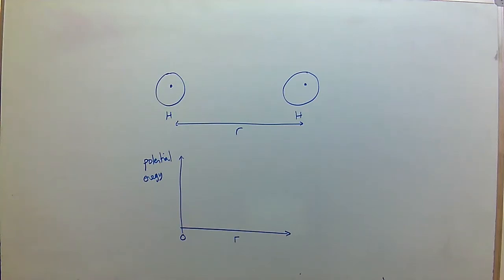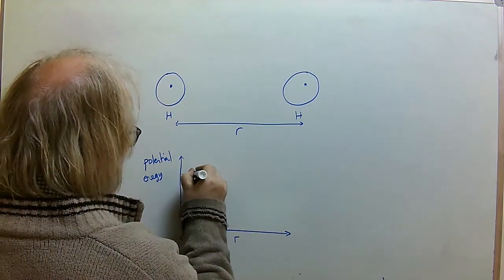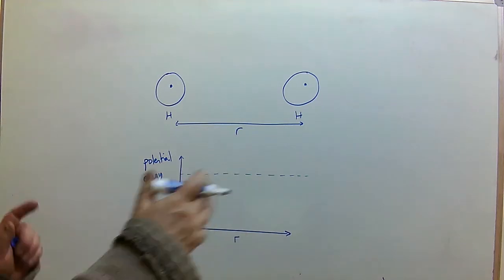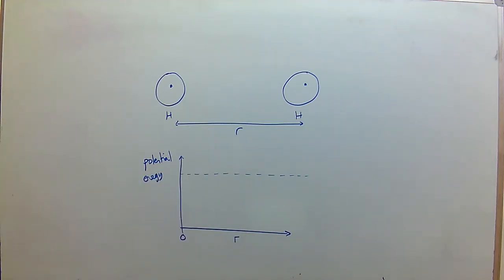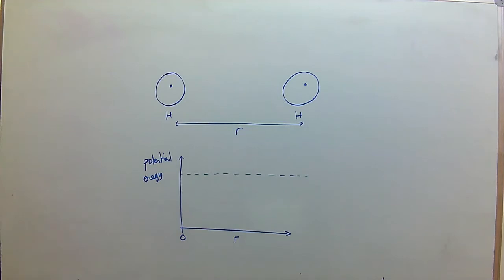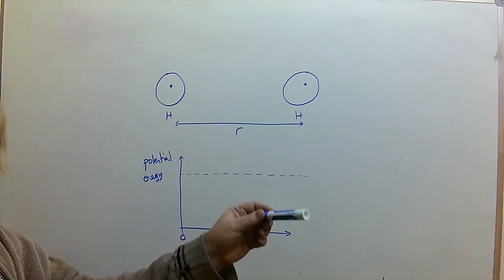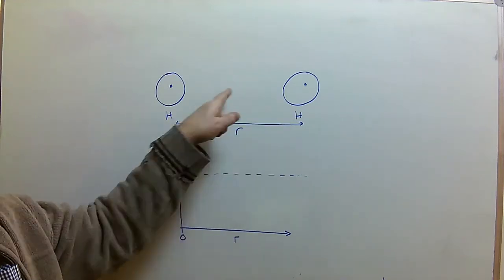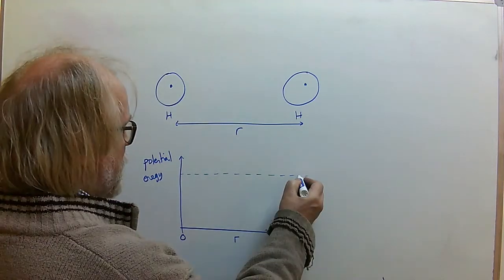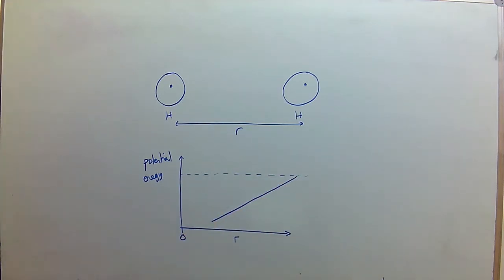Okay, so what I'm going to do is to draw a line up here which corresponds to the potential energy when the nuclei are very far apart. And because we've seen there's an attractive force that can exist between them, and because we know that they're going to form a molecule when they come close enough, we know that at some point the potential energy is going to drop, just like the potential energy of my pen drops as it moves in the direction of the attractive force to the Earth. As these get closer, if there's an attractive force between them, the potential energy is going to drop. So your first thought might have been, okay, well maybe it goes something like this. But if you think about it, that doesn't seem very physically realistic.